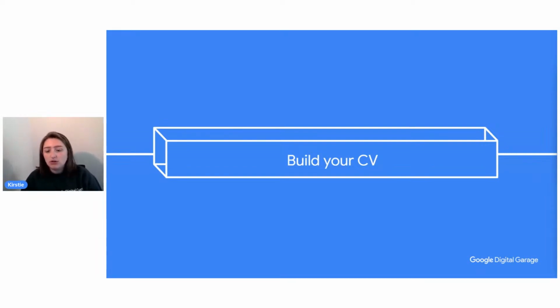Depending on the industry that you want to go into, depending on the sector, depending on the role, depending on how much experience you've got, we need to be a little bit flexible in how we display all of our information within our CV. Some jobs might require a short and to the point CV, whereas other jobs might want something a little bit longer, more detailed. And some companies, if it's a startup, for example, might even request that you keep your CV to one A4 piece of paper. So it's really important that you look at the criteria in those job descriptions. And if you've got that templated approach with all the key components of your CV, you can start to move that around.